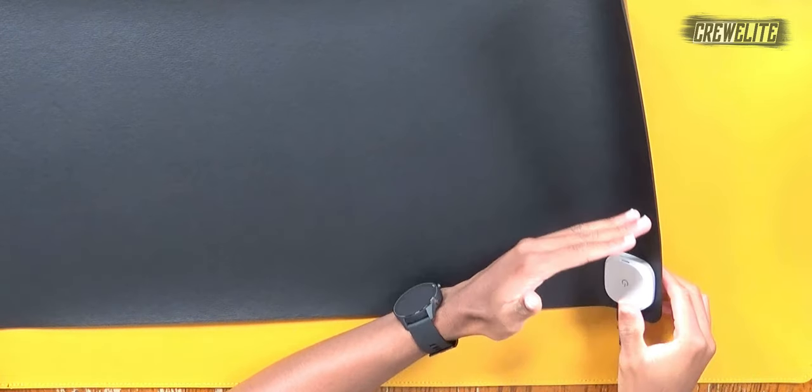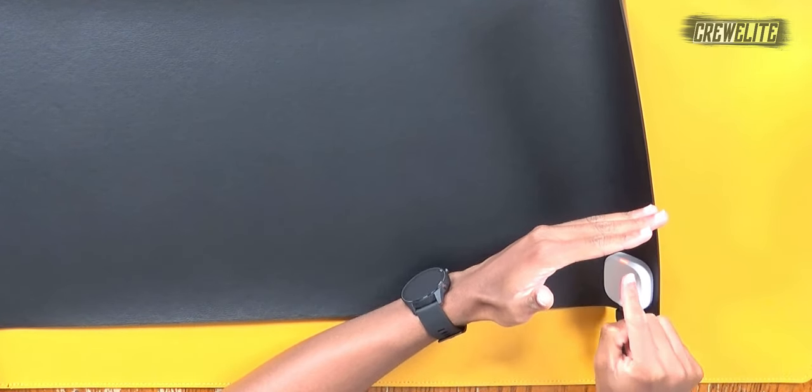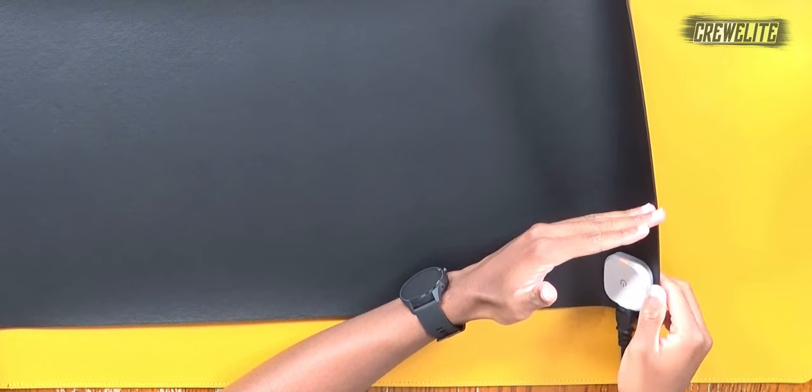All you have to do is push down on that power button. You guys can see we have it in an orange or reddish kind of lighting — this is actually our highest mode, the highest temperature this desk pad can go to. And I can tell you guys this thing is really effective — I can feel the heat actually coming on this. Wow. It's not extremely hot, not something that's going to catch on fire. They don't push the heat to really excessive temperatures, but overall it does heat up nicely and makes everything just feel nice.